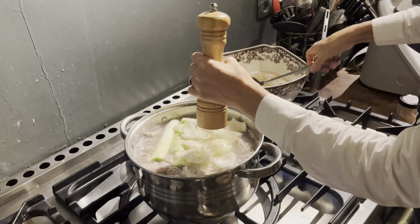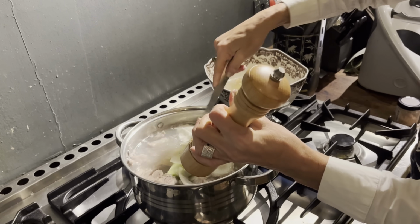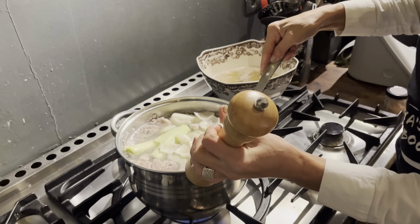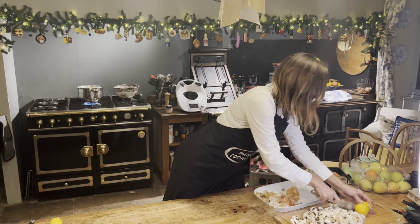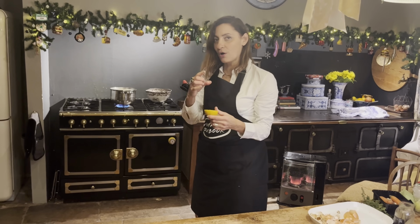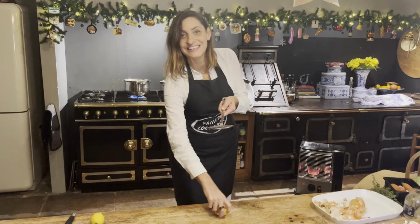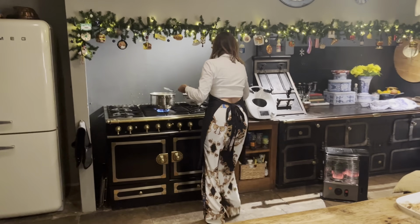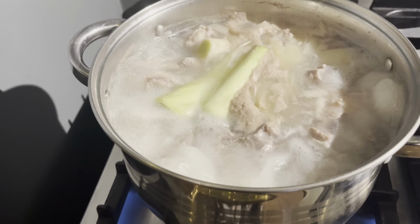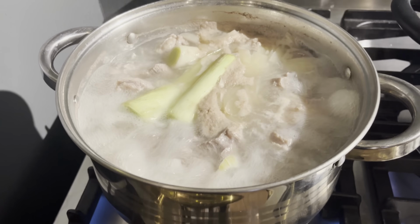So here you can see now, my meat is here. I can take a little bit more if I see any more. And the lemon I'm going to put in my preparation. Now, I just saw a really good trick. Take this. And I'm going to do it like this. Now that it's boiling, I can cover it and let it cook for an hour and a half.